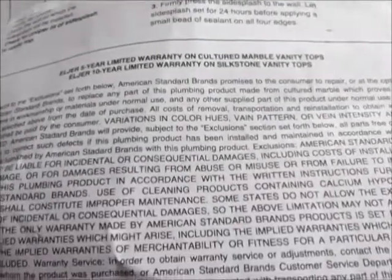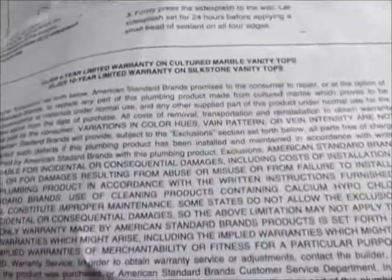UPS strikes again. I actually got an Elger warranty — it's an Astrolab top, which was Crane. American Standard bought Elger too, so I guess maybe they sold these under the Elger name also. Would have been real nice — cultured marble. Yeah, look at how nice and scratched up that got after it broke into a jillion pieces.